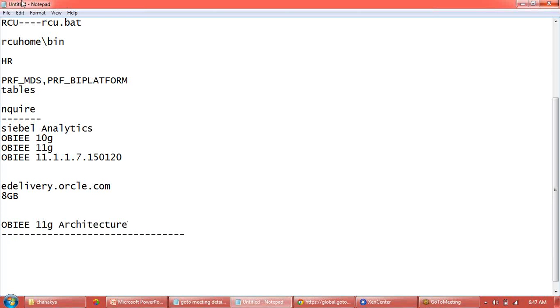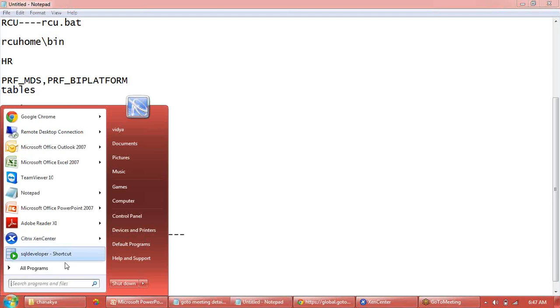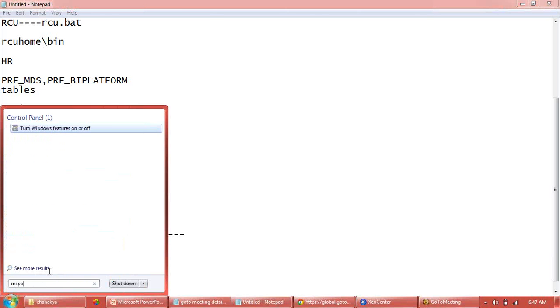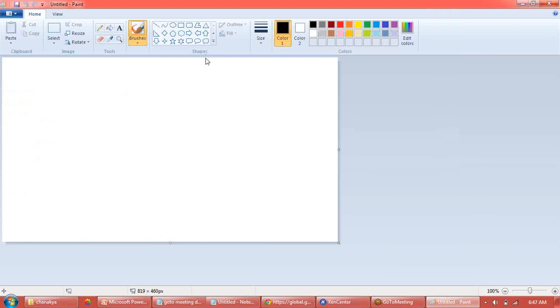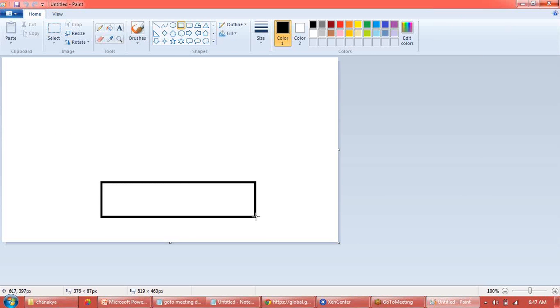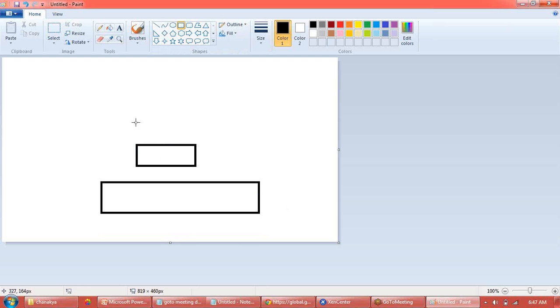Let me show you in a diagram. Before, you had data sources, then you have the BI server, you have the presentation server, you have the application.